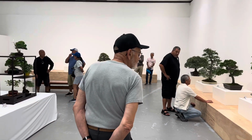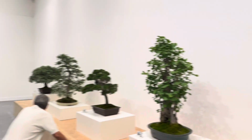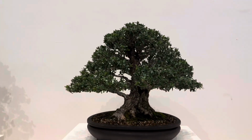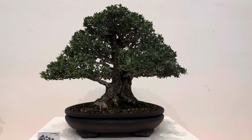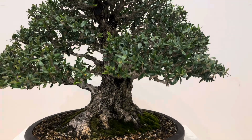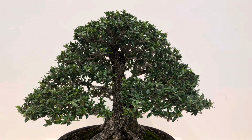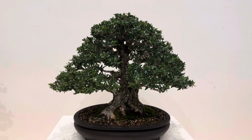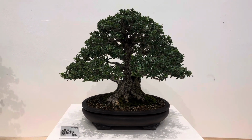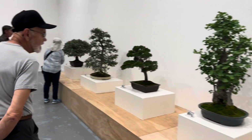Moving down. We've got an olive here from Tak Shimazu. Tak actually had planned on putting a different tree into the exhibition. He has a potato line that was in bloom, but as he was getting ready to bring it in, he dropped the pot and it broke. So he had to put this olive in, but the olive is pretty magnificent in and of itself. So, not complaining.